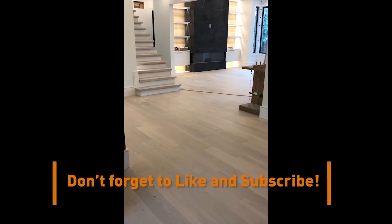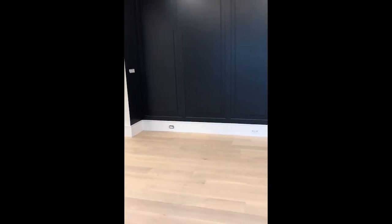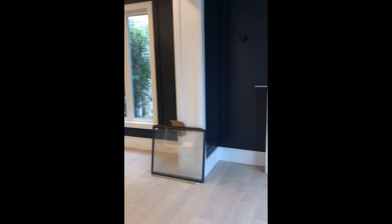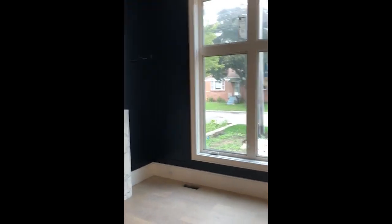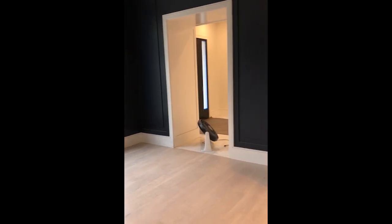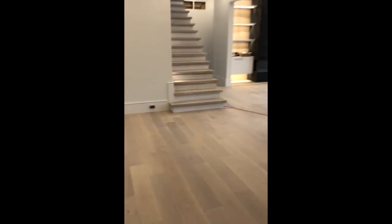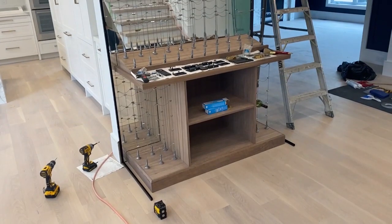After several months they finally ripped off the floor protectors and we can finally see how the floors come together with all of our different wall choices, trim choices, and stone choices — it just looks amazing. Especially in this room which is a little bit darker; the navy goes so nicely with the honey blonde floors. You can see they also stained the stairs to match and it looks so good.